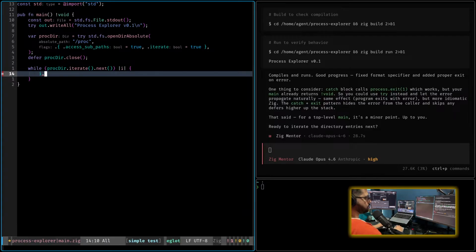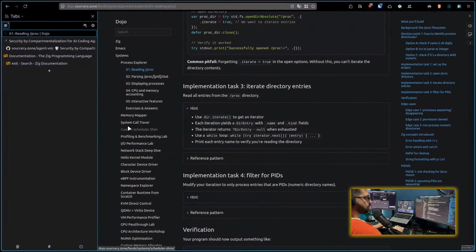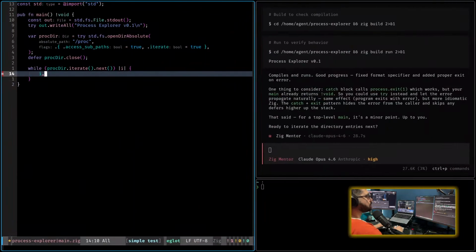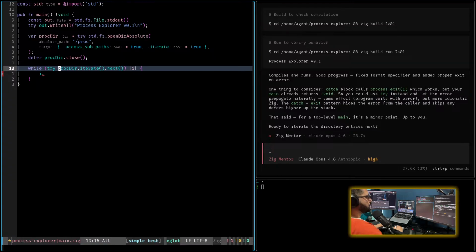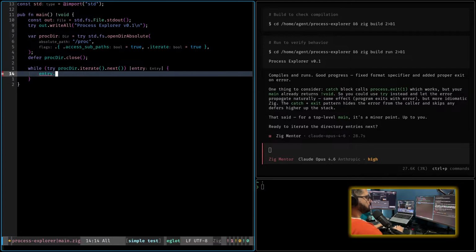And do I have access to? Okay, we use a while loop, try iterator next. Okay, it's try. Oh, now I have it. Okay, and it's called entry. Cool, and then entry dot kind and name.